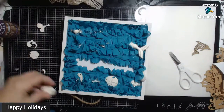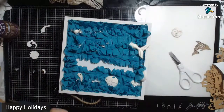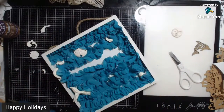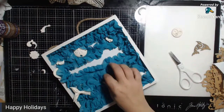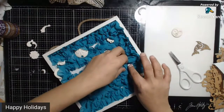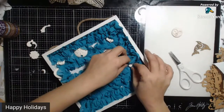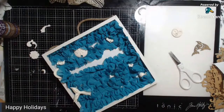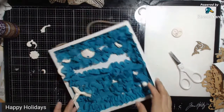I want to use this face on the actual boat itself, so we'll see. Got a little face here. Where can we put your little face? Not a little face, little seashell. Little seashell, where can we put your little seashell? Right there. A little token of something, right? Yes. All right.